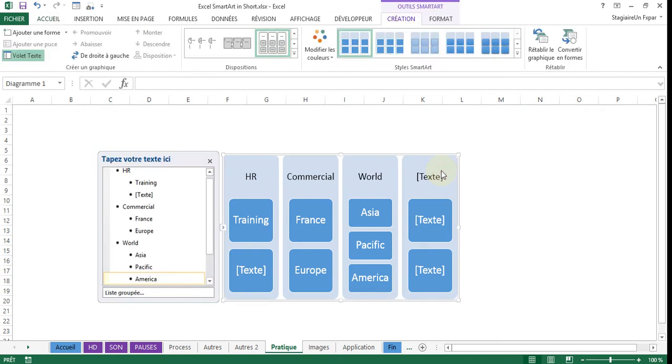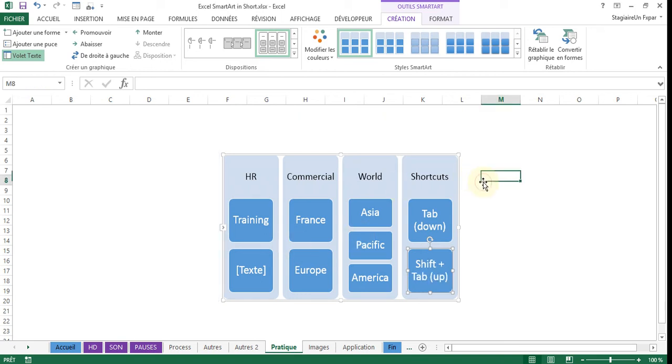Another way to play with these lists is to use some shortcuts, which is Tab to go down and Shift Tab to go up.